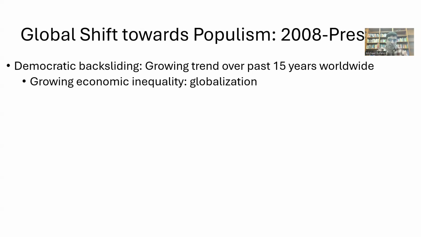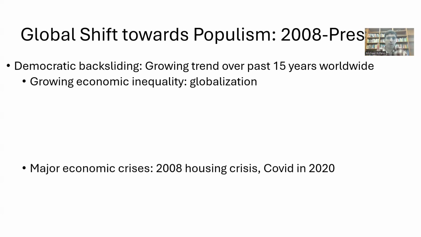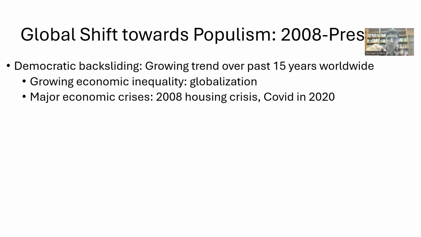We have seen an increase in the number of civil wars as well as ethnic conflict. A lot of ethnic minorities have not benefited as much from globalization as powerful ethnic majorities have. On top of this, we have seen the growth in the number of crises in terms of housing and market crashes since 2008. So the first big housing crisis during this era of democratic backsliding took place in the United States and caused an economic recession to spread across the globe. This is known as the 2008 housing crash.